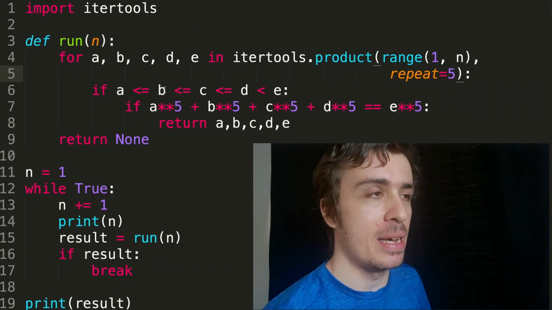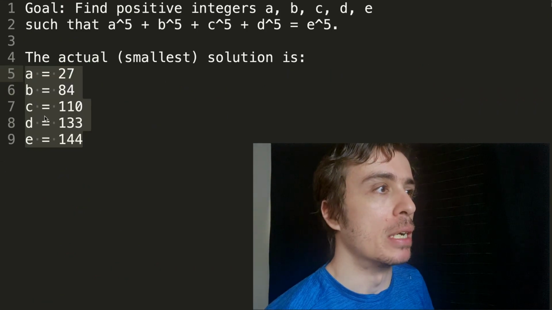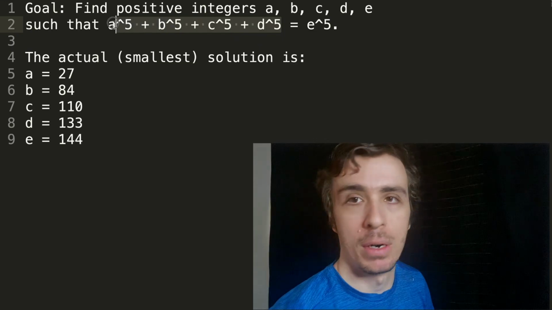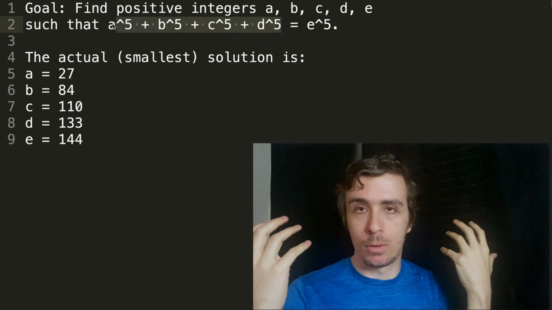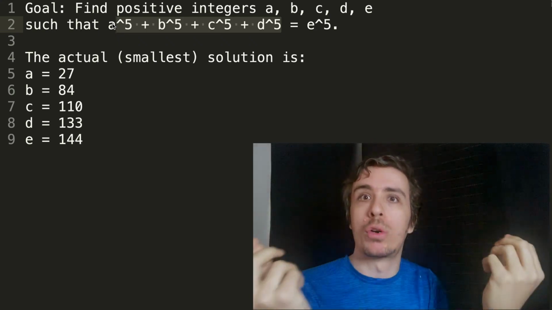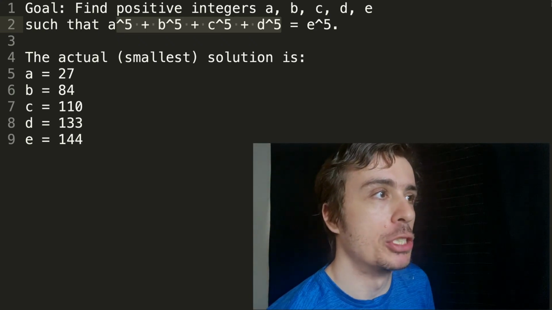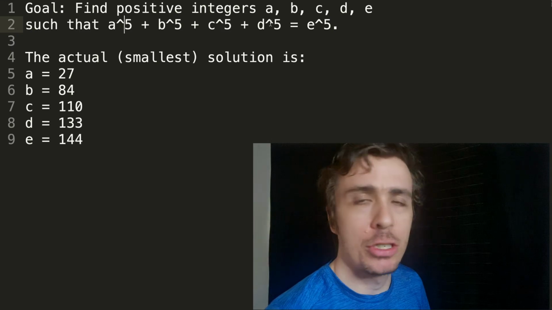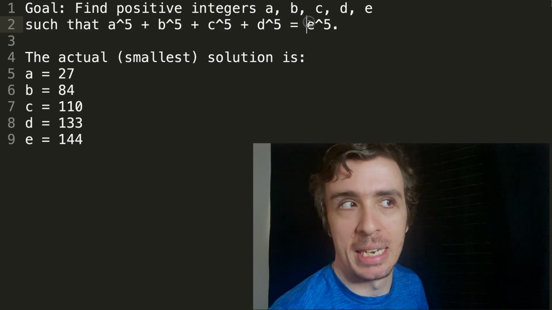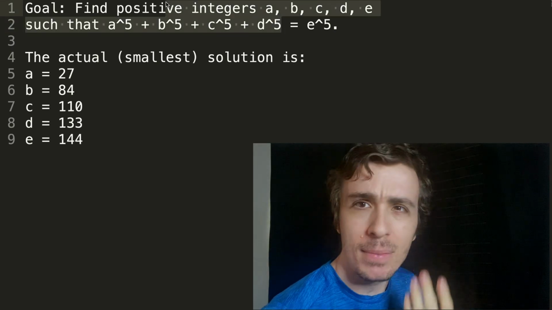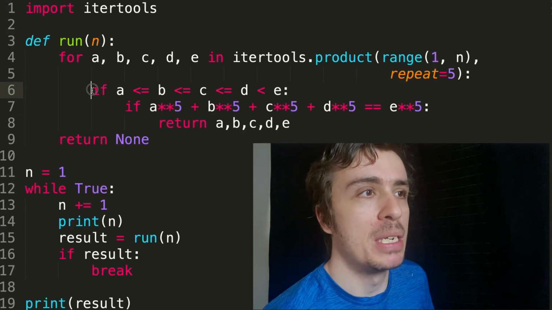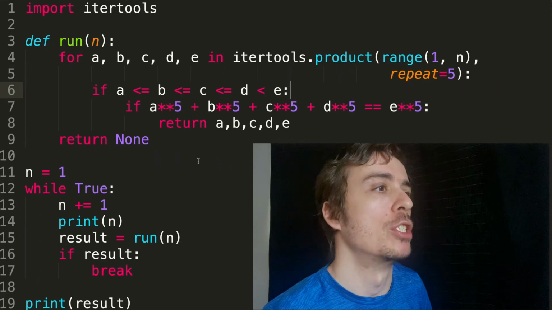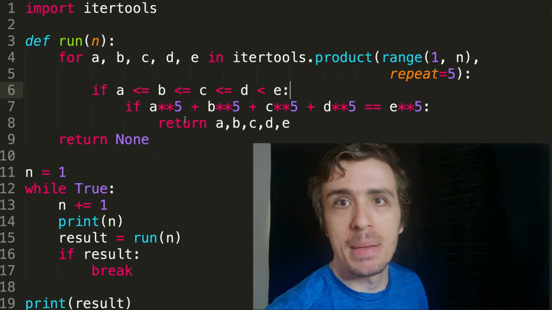The second version: if we think about these 5 numbers, the 4 on the left side of the equation, it does not matter how you rearrange them. If you have 2 integers, or any numbers really, you can interchange the order of them. So I might as well just assume that a is less than or equal to b, which is less than or equal to c, which is less than or equal to d. And one thing we're going to see is that d is also less than e, because e is the sum of 4 positive numbers. I'm just going to put a little if check in there, and that's all I'm going to do. Everything else in this code is exactly the same, which is pretty cool. It does speed up a little bit, but not a whole lot.